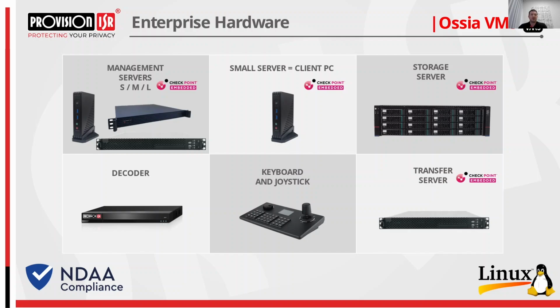And lastly, we offer transfer servers. A transfer server is required in order to scale up your management server's capacity in terms of how many devices and cameras it can handle. So if you recall on the previous page, I said that the enterprise solution can cater for up to 10,000 cameras or channels, and it was hardware dependent. This is the hardware that it is dependent on. If you require to scale up, you would need, in most cases, to add additional transfer servers in order to scale up the amount of channels and devices your management server can actually handle. And our transfer servers are also checkpoint embedded.